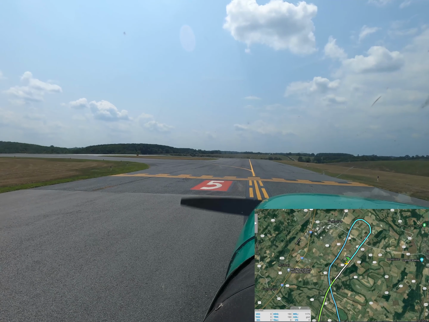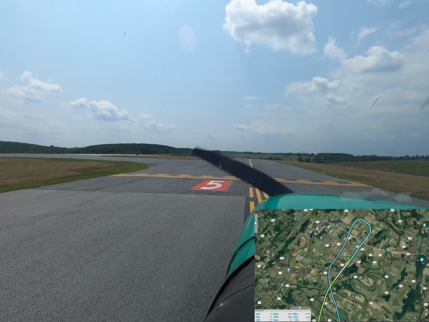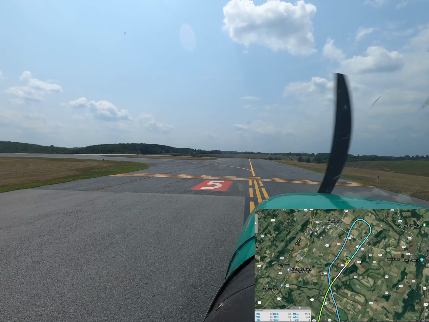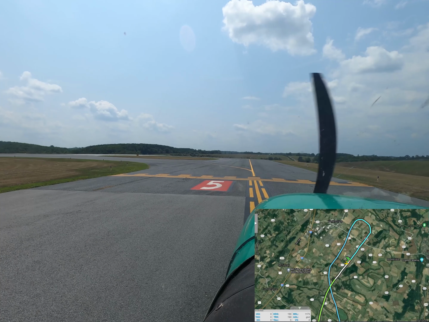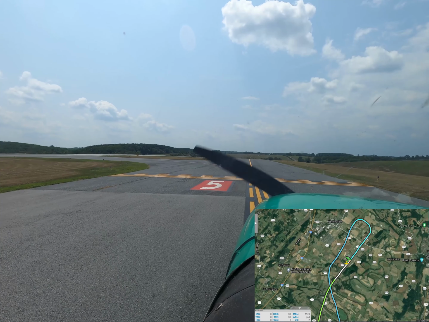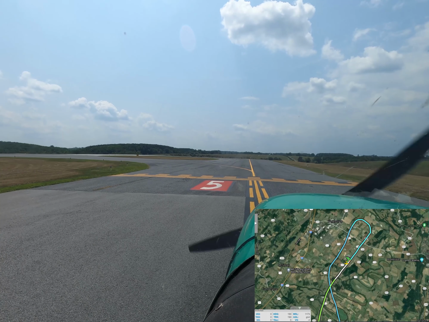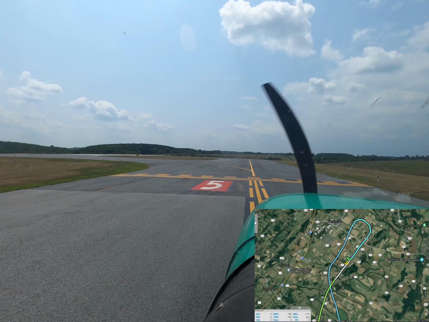All right, so run-up is done. What I'm going to do now, I'm going to run quickly through a before takeoff checklist, and that is going to be right here. Pre-takeoff briefing, we've already talked about, we're going to do a left downwind departure. So immediately it'll be a left turn. We'll enter a left 500 feet above elevation, which is 1700 feet. We'll go ahead and actually here, the pattern altitude here is 2,000 feet, but we're just going to continue climbing out.